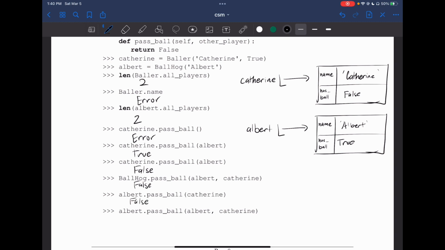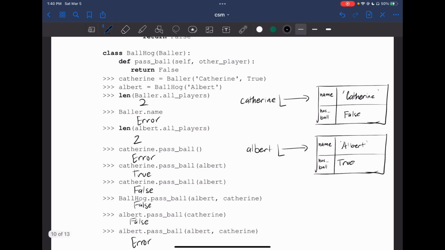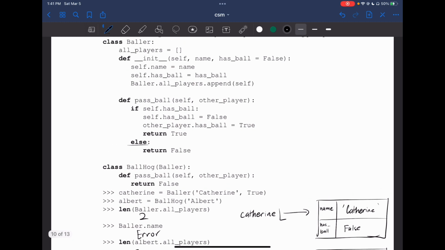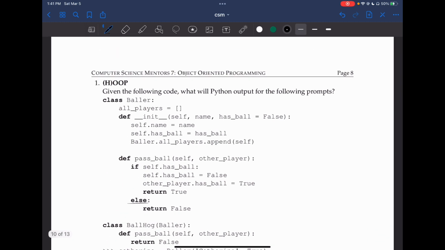And now with this last one, this actually would not be valid because we have already specified the self here, meaning we did not have to write a self parameter in the method. So this would actually just error. Okay, so that was all for the hoop question. So yeah.